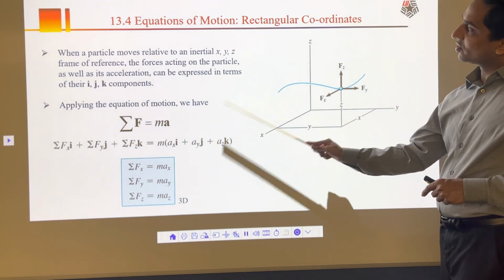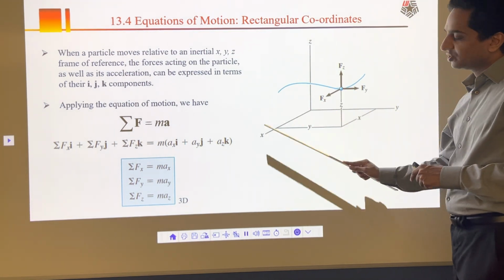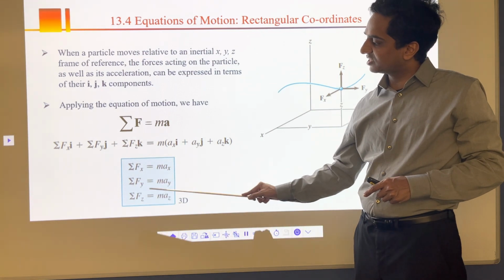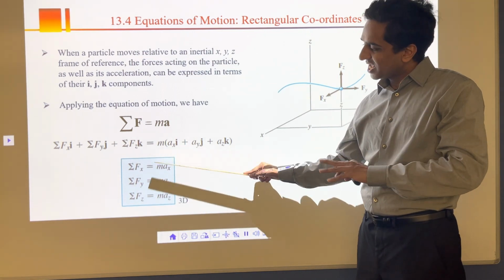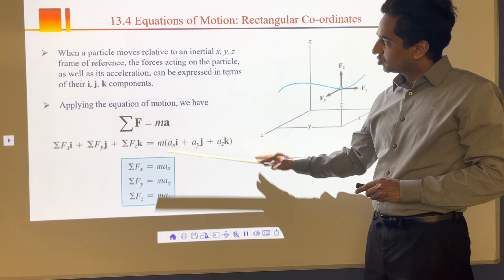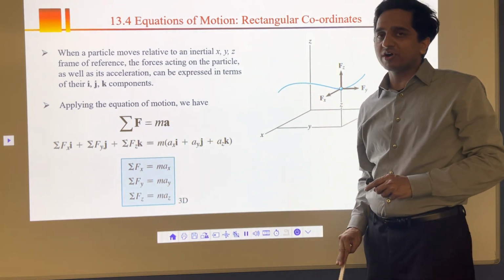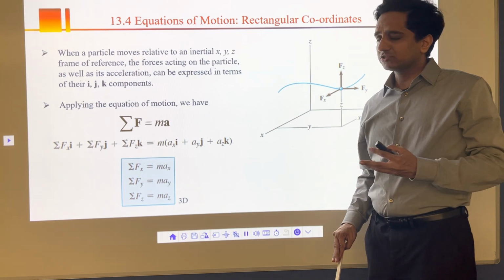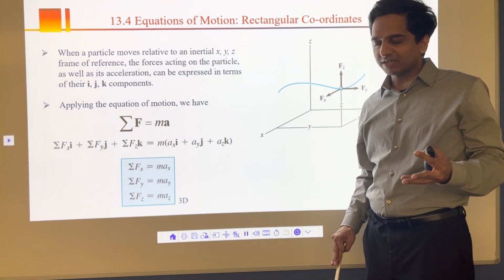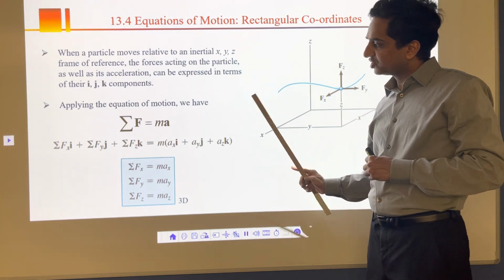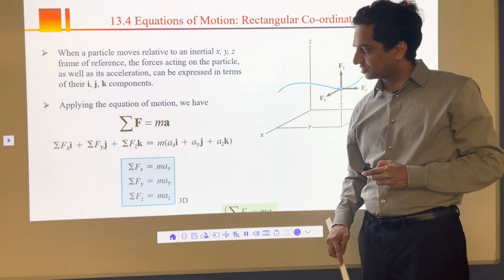When we apply this xyz coordinate system, rectangular coordinates, we do that. We apply this equation and try to calculate all the forces in the x direction and y direction, and then the acceleration in x and y, and then we will see how we do that. So that's how we apply this equation for the rectangular coordinate system. Later we change the coordinate system. We will use normal-tangential components and cylindrical coordinates. This equation will be slightly different. But for now, for the Cartesian coordinate system, these are the equations.